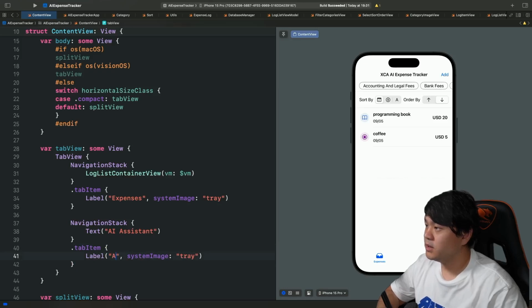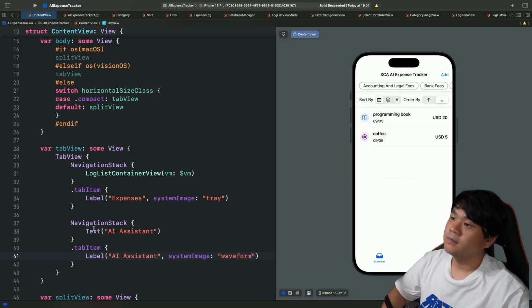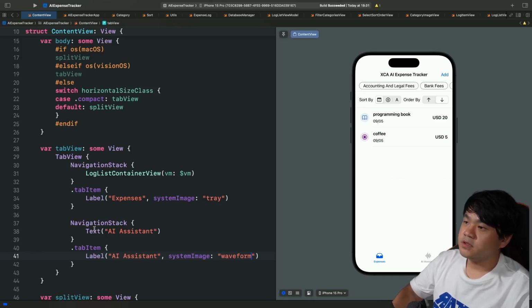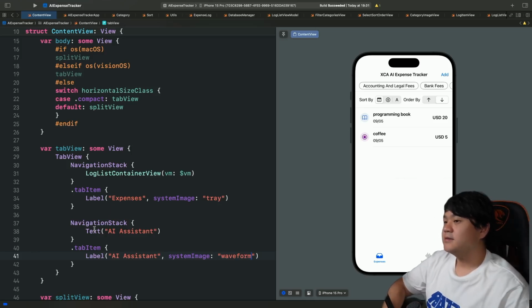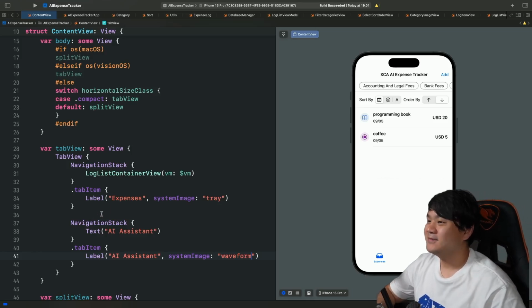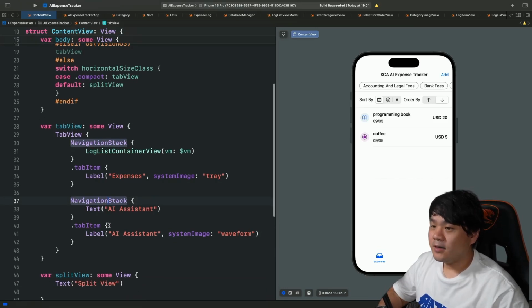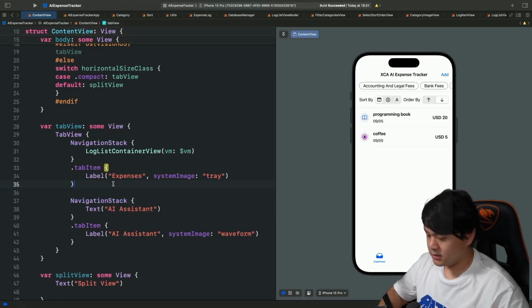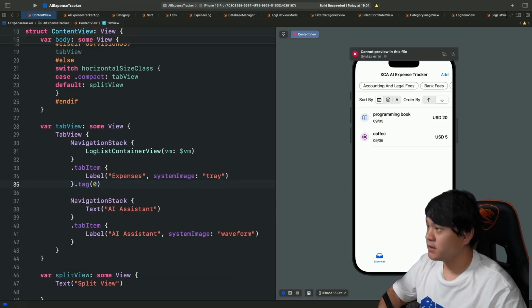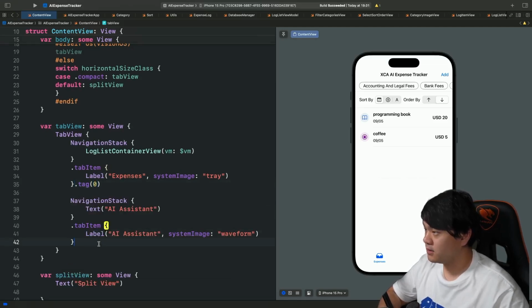The label is going to be AI assistant, and the system image is waveform. Okay, so if you see, that's the waveform AI assistant. Nice, right? So we have two tabs. Now let's set the first one with the tag of 0 and the second one with the tag of 1.